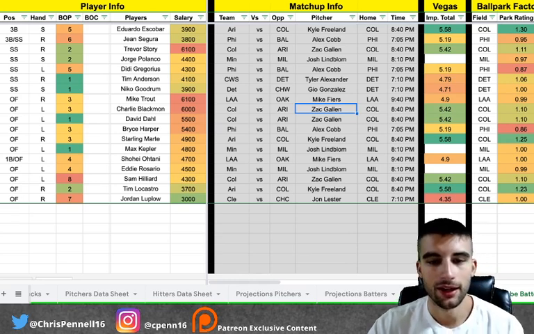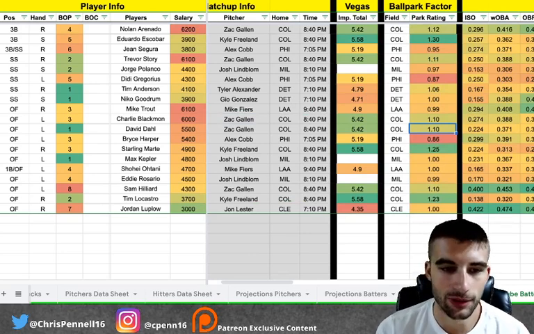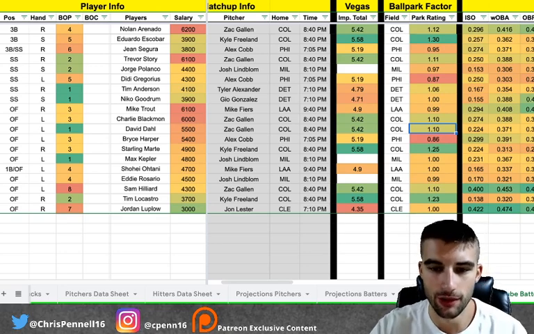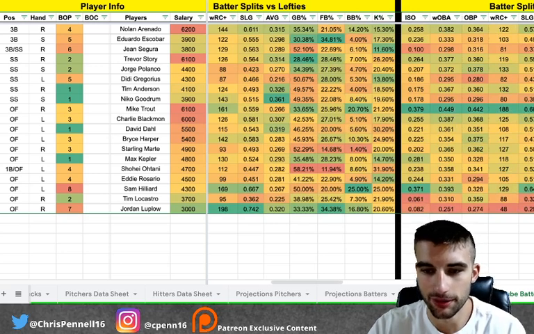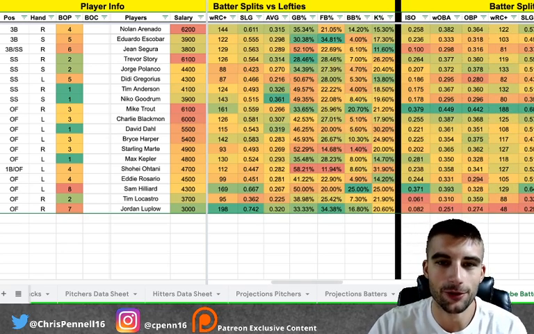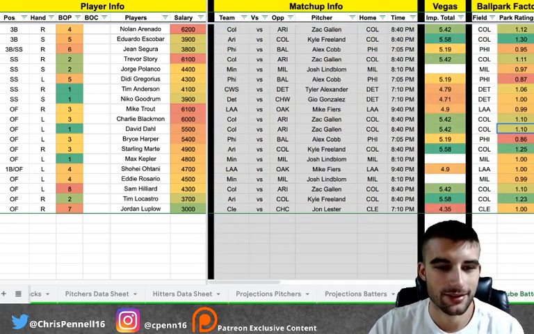So don't feel like you have to just jam in a 6K with Charlie Blackmon in cash games because he's been hot and it's Coors Field. I don't think you have to. I don't think he's going to be that highly owned whatsoever just because of the price tag, but I don't mind him. If you're looking at splits versus righties, obviously good numbers all around, only 15% K rate, .320 batting average, and you guys don't need me to tell you that Charlie Blackmon is a good play in Coors Field versus a righty. I think it's pretty standard.